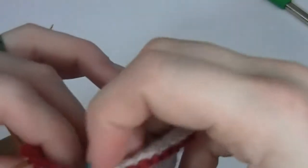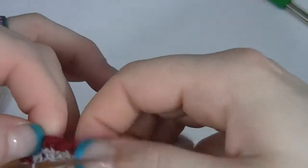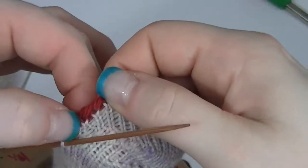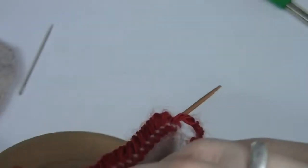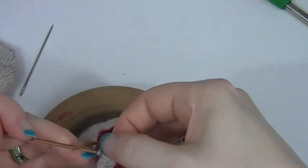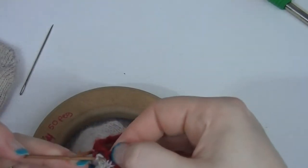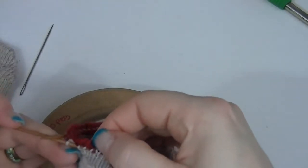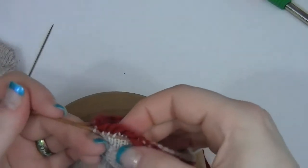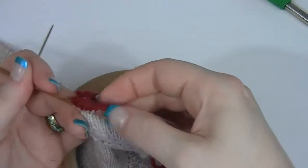And I do want to show you right here is where we were doing our initial increases and decreases. You can see the seam right here. So these ones are a little harder to see. You just have to kind of hold that yarn up and look for what is being held by the yarn on the top. And then just pick those up. And after those first couple, which are the trickiest ones, you should be able to just go right across and get the rest.